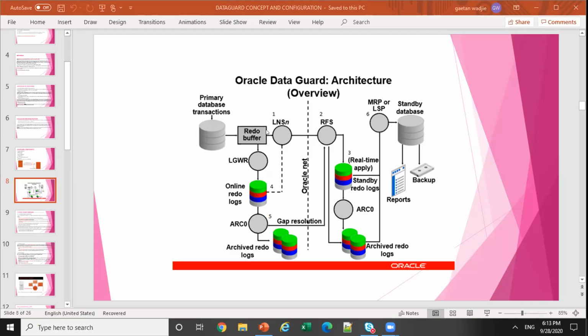It's the one to capture and to write across. So there's still two options: either the RFS can write to the standby archive, or it can write to the standby redo log. So you say something about switchover. I want one of you to throw more light on the switchover role.